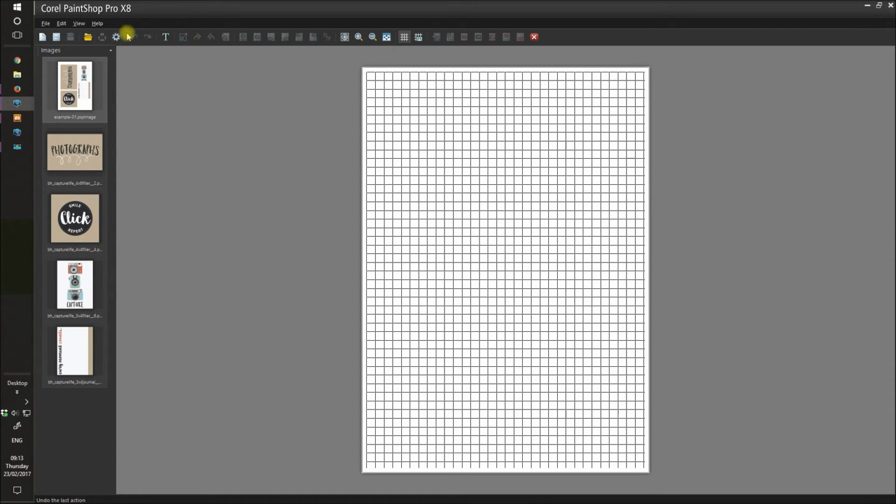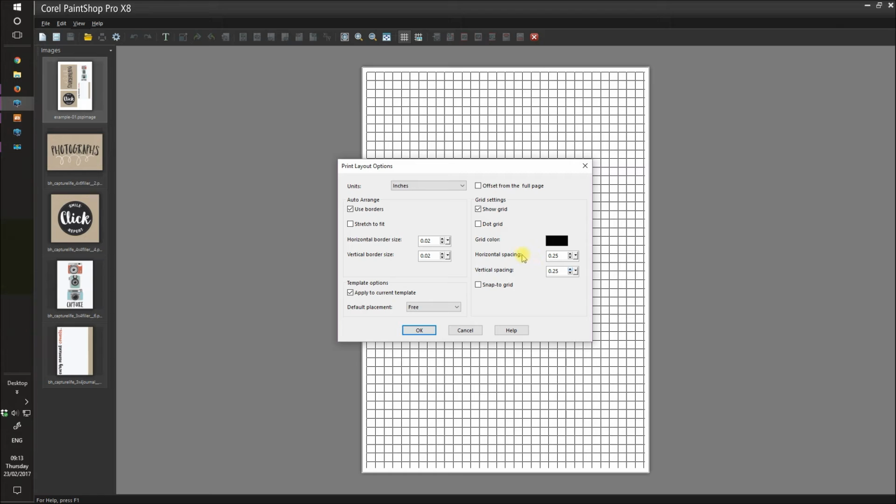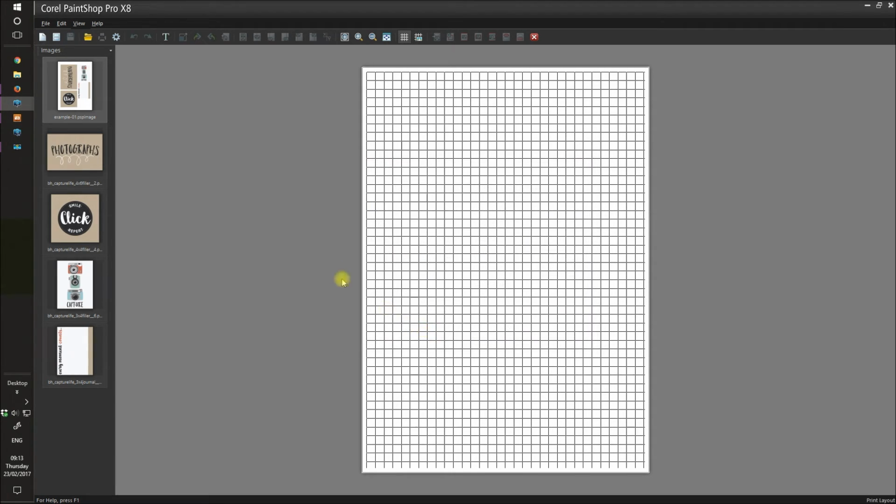I think you can set the options for the grid under View and Options, and I've got my spacing at 0.25. I think it's an inch, so it's 0.25 of an inch. Well, I just liked that sort of spacing, and we can click OK. Yes, it is in inches. If I read things properly, I'd know what I was talking about, wouldn't I?